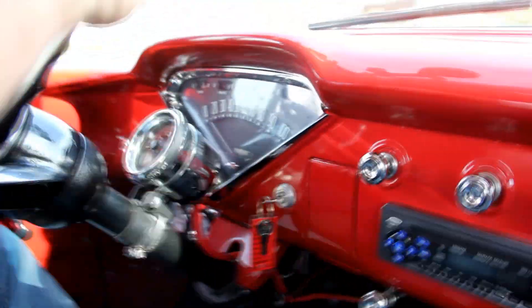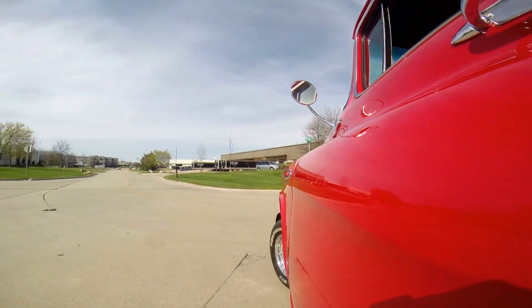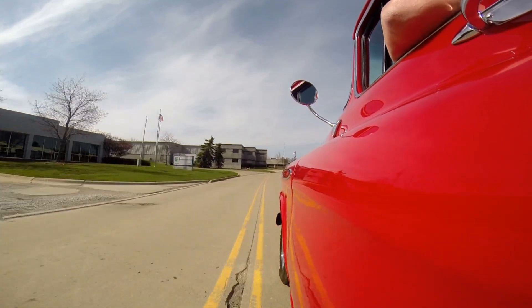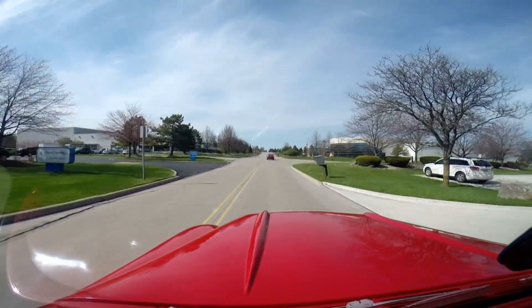Let's take the '57 Chevrolet half-ton pickup truck for a ride. We've got the tach working on the dash. The speedo is coming up but doesn't look like it's registering perfectly — it's saying 15 miles an hour; we might be going 15 or maybe 20. We've got an aftermarket radio working, windshield wipers working. The guys will go through turn signals, brake lights, and everything to make sure it's all working. She turns — looks like she can bust a U-ie no problem. It's got pretty good acceleration, going nice and straight. The brakes work great. She's got some get-up-and-go — that little small block is putting out some power.